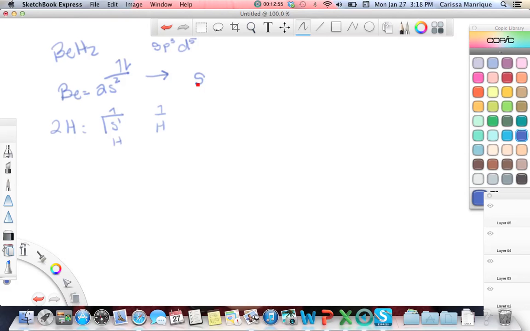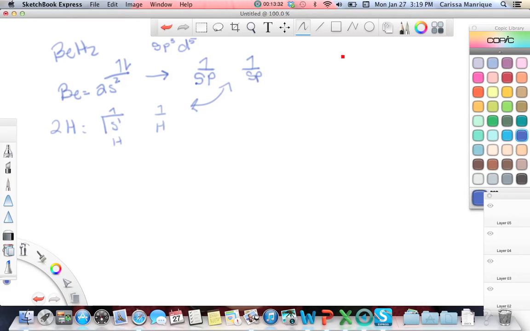How many are we going to combine? 2, because we need 2. So we're going to have sp and sp, again, because we need 2 unpaired arrows. So we combine 2 orbitals to make 2 new orbitals. And now beryllium is in group 2, so it's 2 valence electrons, which I could put here and here. So now beryllium can bond with hydrogen. So when beryllium bonds, it's going to bond with these hybrid orbitals, basically these mixed orbitals, instead of just like 1s. Again, to maximize the bonding.